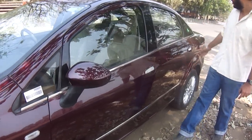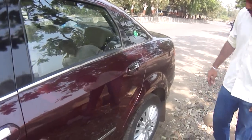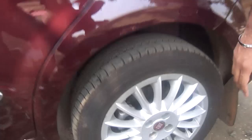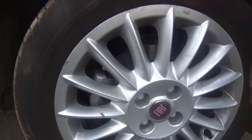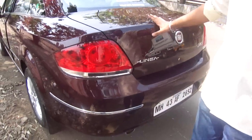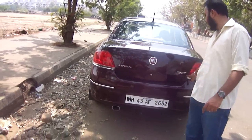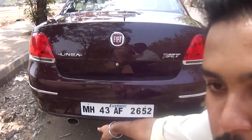I love the chrome inserts and the colour goes well too. One more big thing is they have given rear disc brakes. I don't think many manufacturers in this class give these things, but still, a nice safety feature. Coming to the rear of the car, pretty balanced boot, pretty balanced profile. One big differentiation is the big T-Jet logo — that's how people know you have a turbocharged Linea — and the chrome tip exhaust.